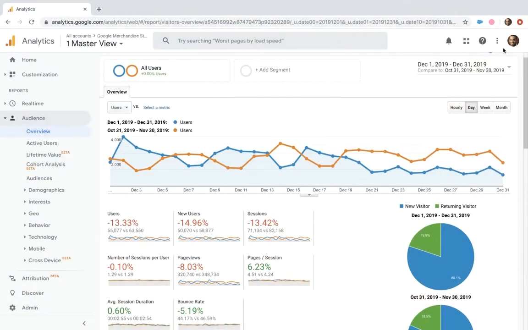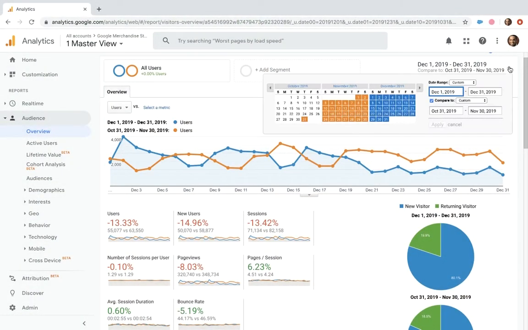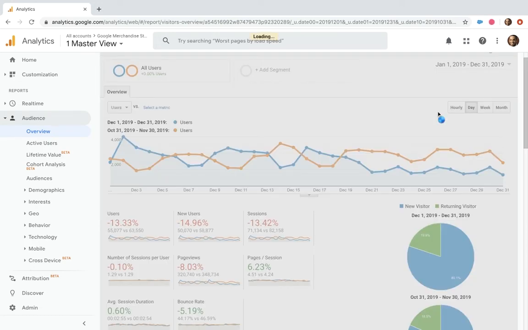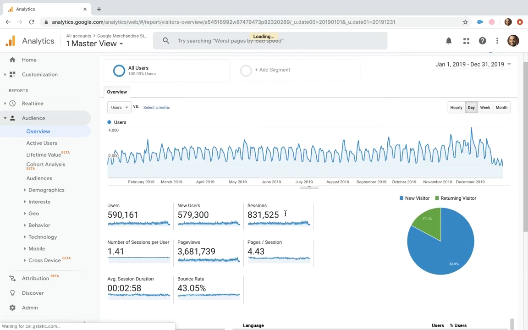All right, I'm going to go up here now and let's look at this. I'm going to deactivate my compare to, and then let's look at data for the whole entire year in 2019. My data refreshes. I'm going to come down here to demographics and I'm going to click on overview.